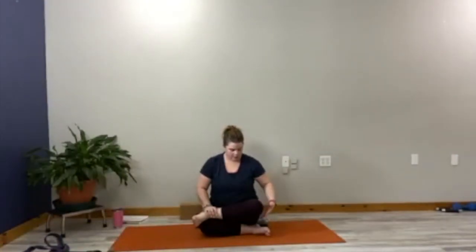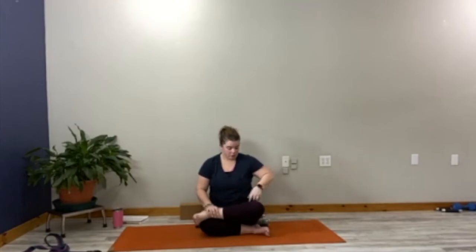And again, I'm using the strength of this outer hip, my hands on it, but I'm not actually pushing down. You could. But if you want to push down, I would put my hand underneath and press down to engage. Or if you were trying to release your hip flexor here, the top of the leg, you bring your hand to the top, press into the hand, take a few breaths there, and that should help to release that muscle, because muscles like to contract, they don't like to stretch.